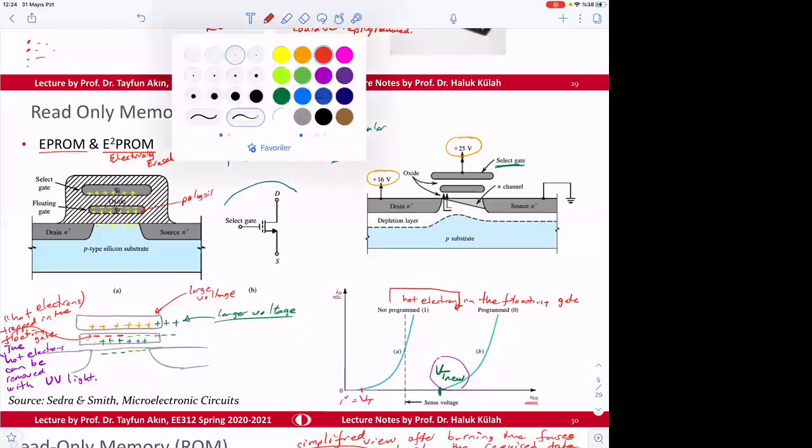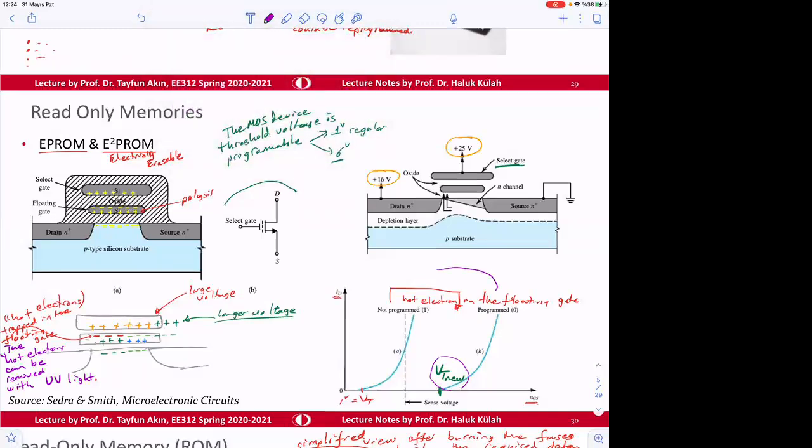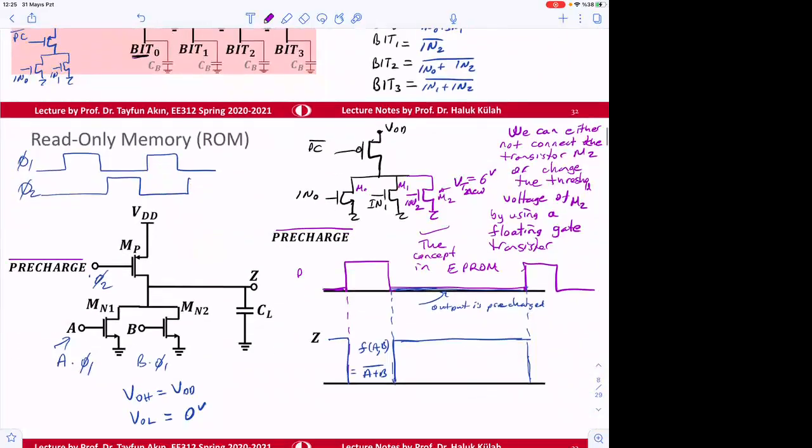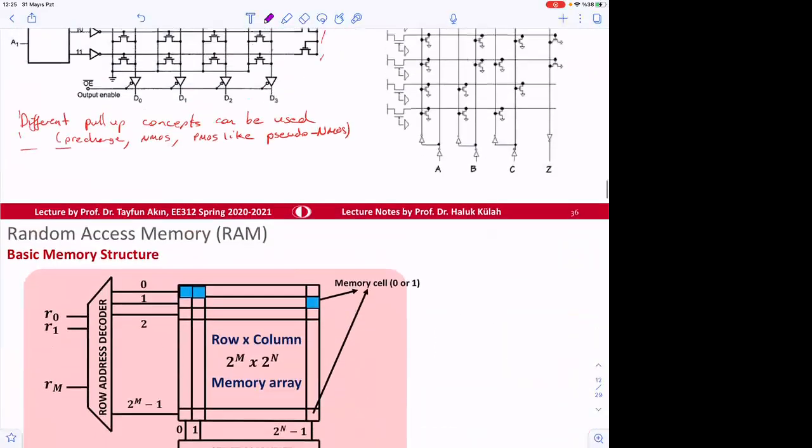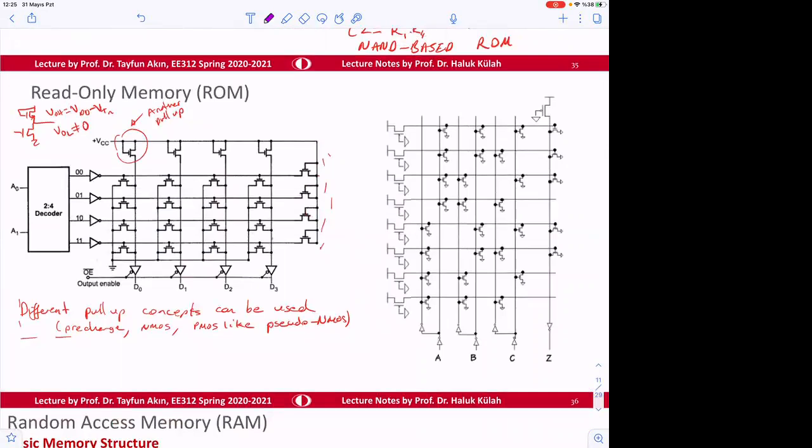And then it is discharged, erased by UV light or electrically. If it is UV light, it's EPROM. If it's electrically, EEPROM. So I guess this is enough for the read-only memories.